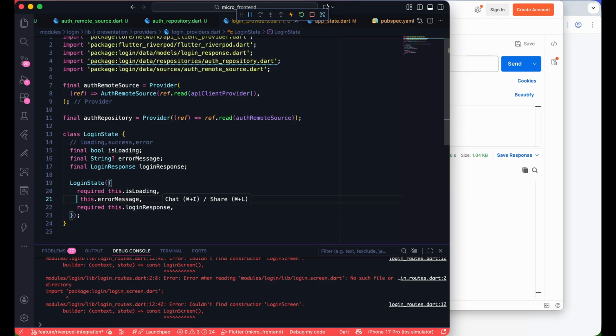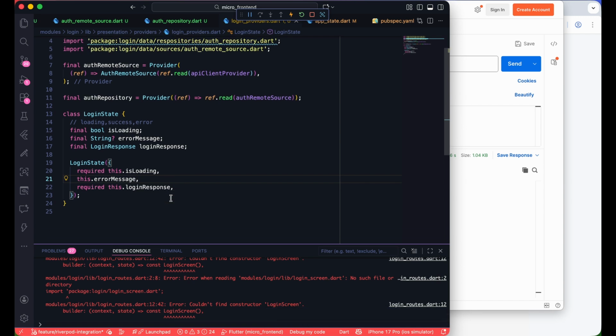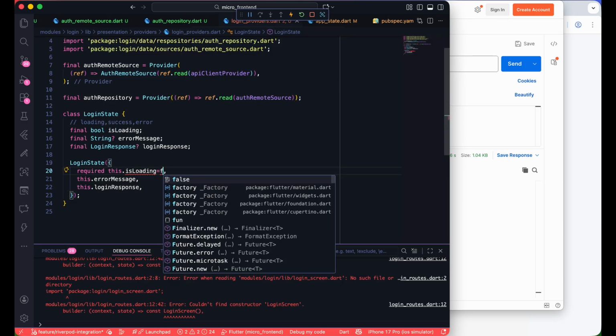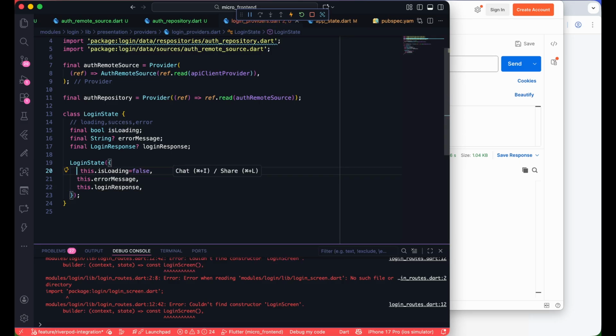We will remove required here because this is null, so it is not necessarily required. Also we will make this null because initially the response will be null. By default we will keep is loading as false, so there is no need for the required keyword.